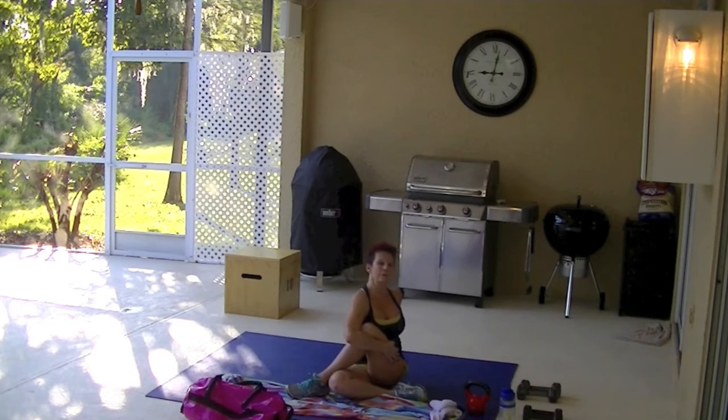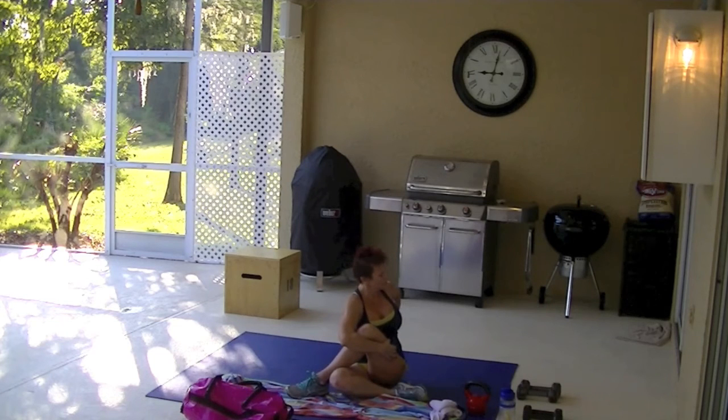And then I put my left hand back behind my butt and look over your left shoulder. Make sure you're sitting up. Don't sink down. Try and look up towards the ceiling. That'll force you to hold your back straight and your abs tight. Look over, you should feel that nice stretch in the external obliques on that left side.